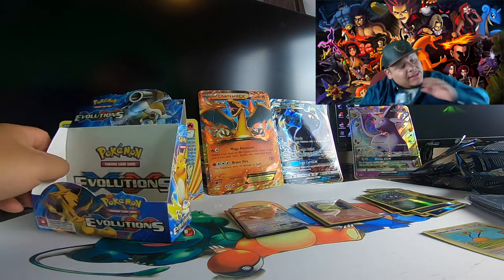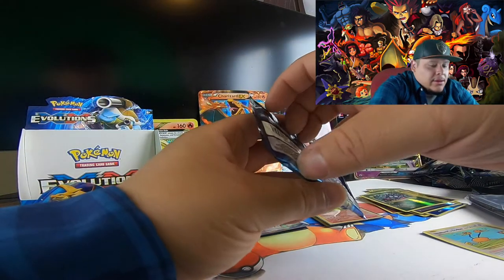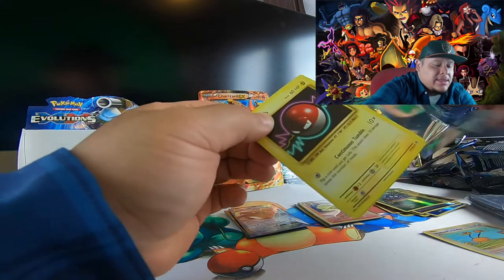Our last pack, guys. Our last pack from our little box right here. Let's hope that we can get a Blastoise. That's the only thing I need. Otherwise, I'm getting another one of these booster boxes next time.